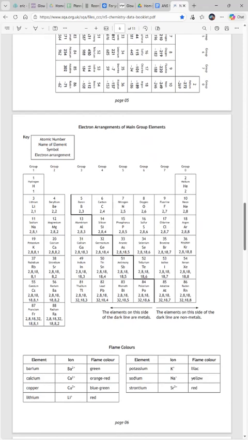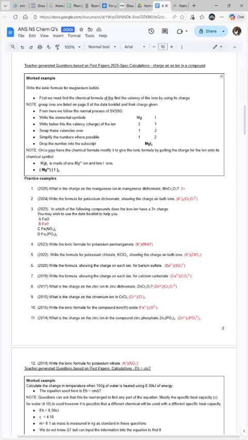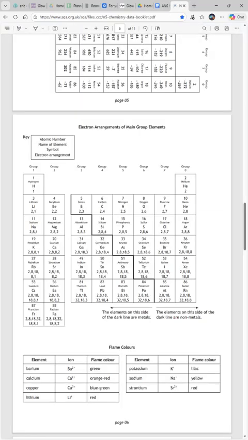Magnesium here is a group 2 metal. If it loses 2 electrons, it will have a full outer shell, and it will have the electron arrangement of neon. It will have a 2,8 from having had a 2,8,2. So magnesium's most common ion for us will be magnesium 2+, which means it has a valency of 2.